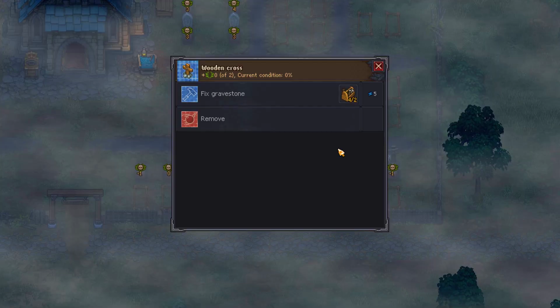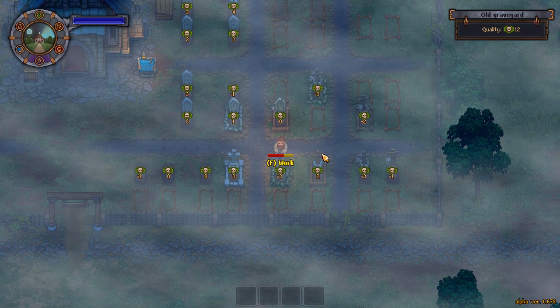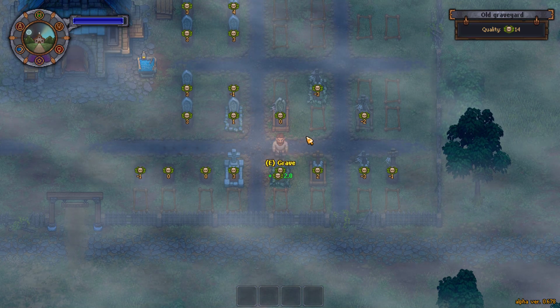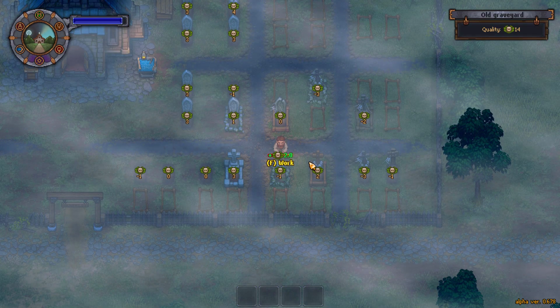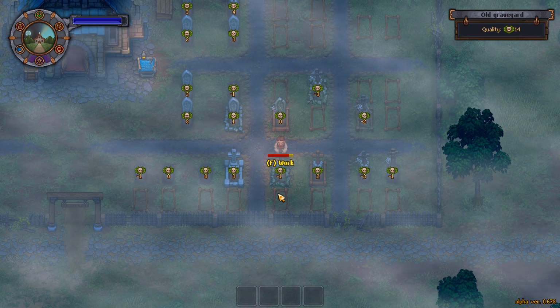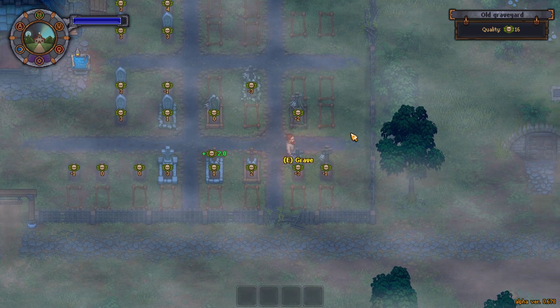So, let's fix this up. It's going to take 2. Oh, I didn't know that. I would have made more than 1. Oh, nuts. Oh well, okay. That one only takes 1, though. So I guess maybe the fences are cheaper to repair, but they make just as much of a difference.